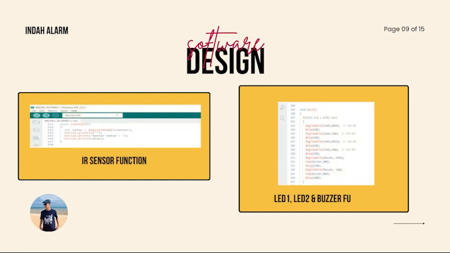Figure 3 shows the function of the IR sensor to detect movement. We also can call the function in the main function. And then figure 4 shows the command function for LED 1, LED 2, and buzzer. The loop is being used for this function to run the function for 36 cycles. In this function, if there is any movement when someone turns on the IR sensor, LED 1 and LED 2 will blink and the buzzer will ring as we set the frequency, and it will continue to run for 36 cycles because of the loop that we use. We also can call the function in the main function.